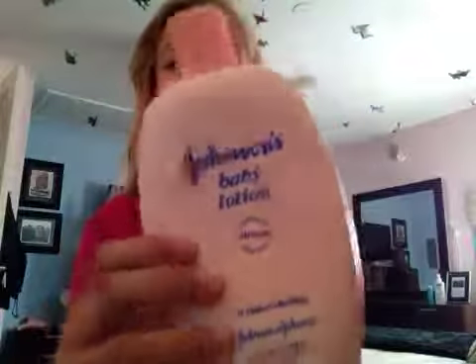I put about a pea-sized amount and I just rub it into the root. You want to do this while it's wet. This is why I do it into the root — it provides natural oils because I have a very naturally dry scalp. This is Johnson's Baby Lotion. I know you're thinking this isn't a skin video, but you can use this. I put about that much or a little bit more — it has emollients and moisturizers, and protects from dryness and irritation, so I use this on the ends of my hair.